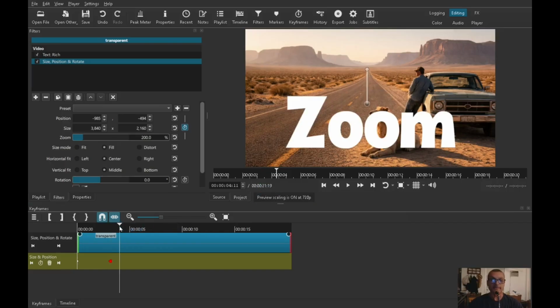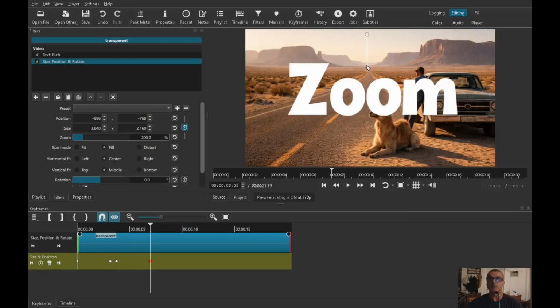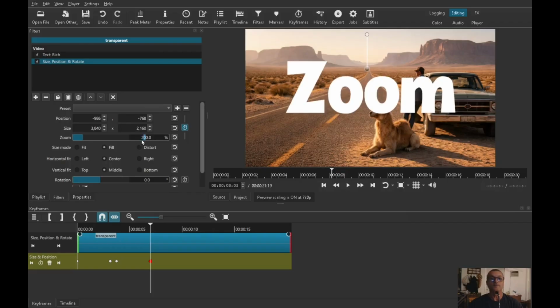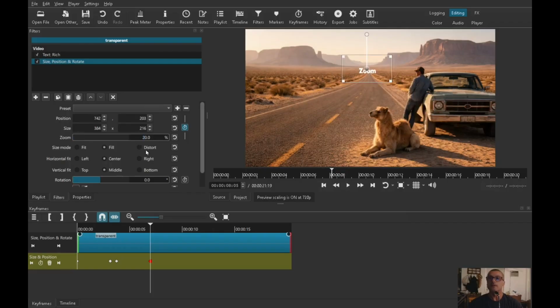And let's move the playhead just a bit just to hold that position there. Hit this stopwatch icon again, create another keyframe, and the last part is going to be back to where it was, all the way as small as you can.